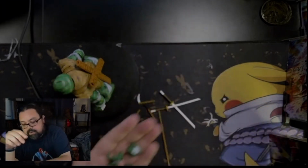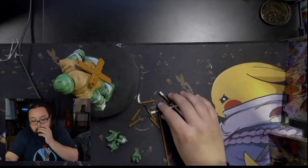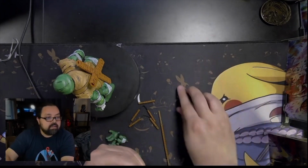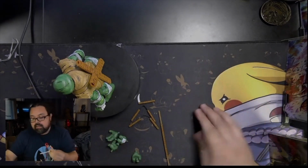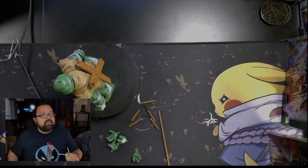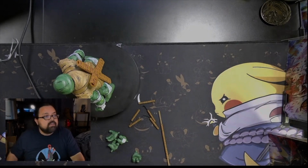The paint maps are pretty nice on these. And I always like the... so you have Leo's swords. Is this Ronin Mike? Yeah. Teacher bro, I think it is Ronin Mike. Ronin, it's when he leaves.